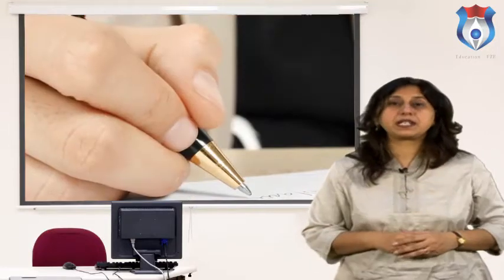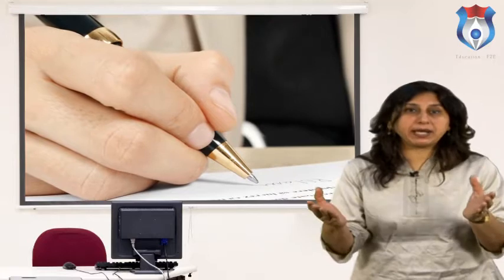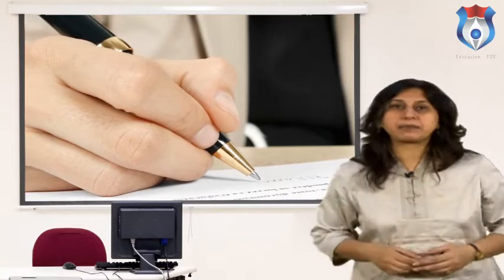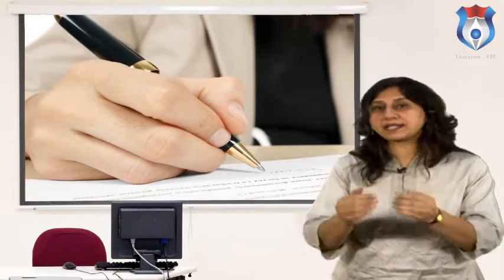Right of indemnity holder. The indemnity holder has the right to recover the following from the indemnifier by way of compensation. Right to recover damages. The indemnity holder is entitled to recover from the indemnifier all the damages which he is compelled to pay in any suit in respect of any matter covered by the contract of indemnity. Right to recover costs. The indemnity holder is entitled to recover from the indemnifier all the costs which he is compelled to pay in bringing or defending such suit.